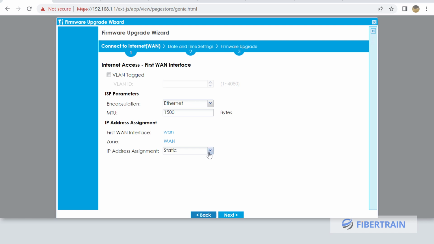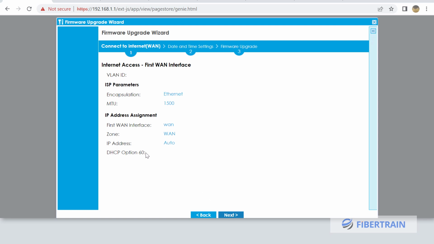So to do that, I'll have to put it back to automatic. The WAN port should be configured automatically, which means the firewall is going to request an IP address, subnet mask, default gateway, and DNS from my MTN 5G router. The router is going to fill all those details automatically. So let's go ahead and put it on auto and get all those IP, subnet mask, default gateway, and DNS filled up automatically. Go to next. And here, the ISP parameters is configured, which should be pulled out automatically.